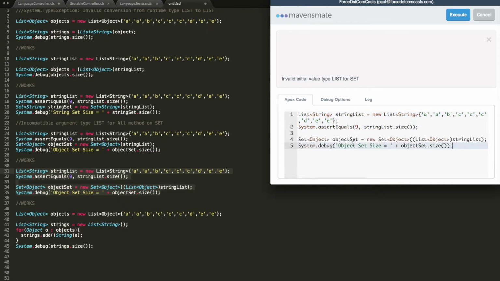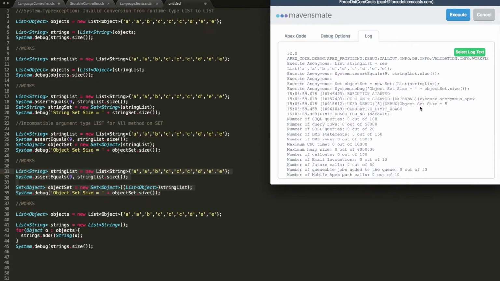So if we paste this code in, all we're doing here is we replace the one line, and instead of just passing in the list of strings, we're now converting it or casting it to a list of objects, which we did previously up here, and we saw that worked okay. So if we now execute this method and let it run in the background, what we'll see is that it will return for us a success message, and again we've got the correct number of items in there, so we've only got 5 items.